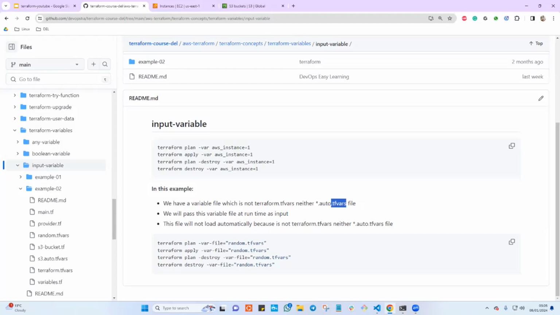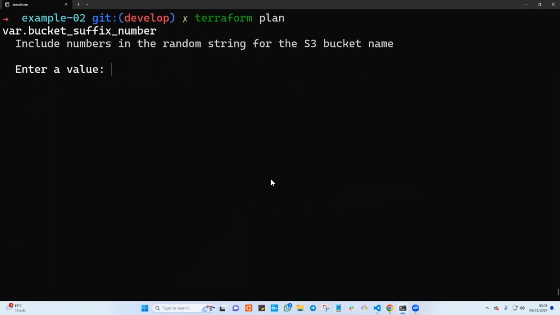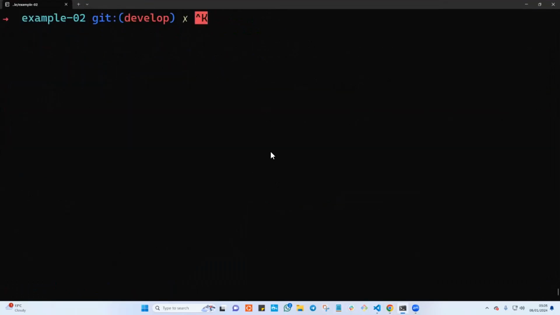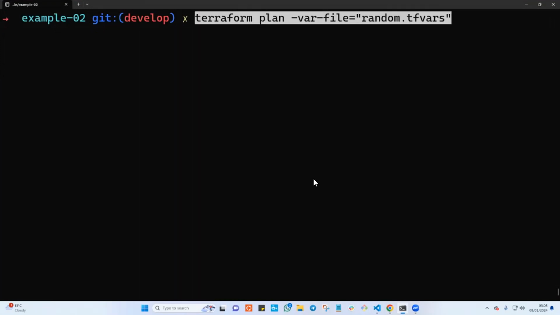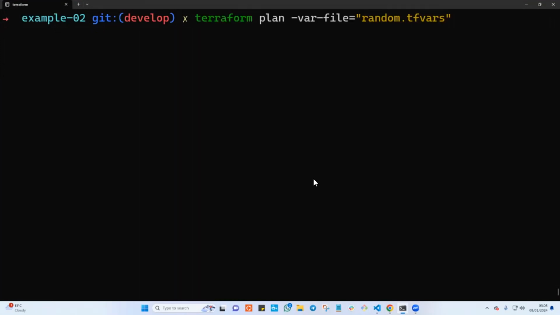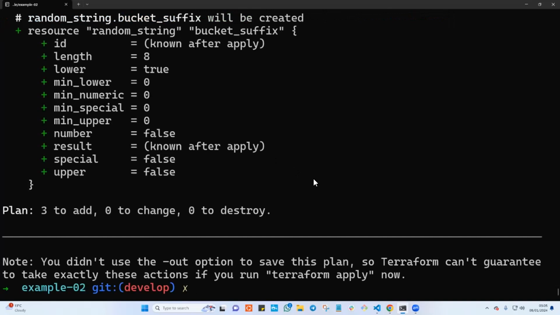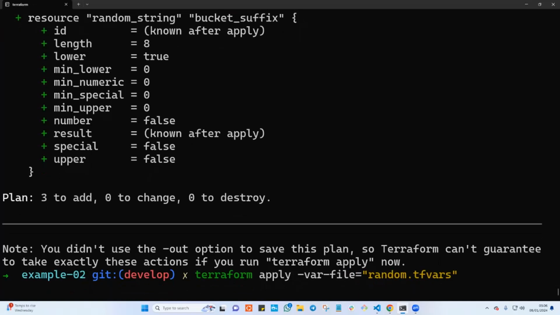Now, if you run terraform plan and point to a variable file and say, hey, while running Terraform, please also use this variable file, and hit enter, as you can see now, the plan is going to run successfully. Why? Because Terraform is able to figure out every single value that it needs. And we can just go ahead here and use terraform apply, and we give that variable file.